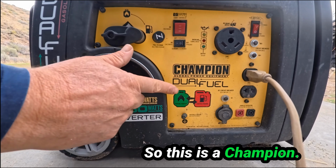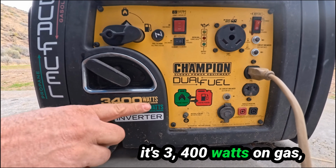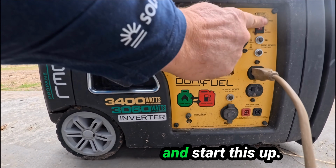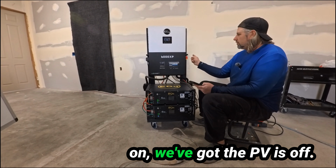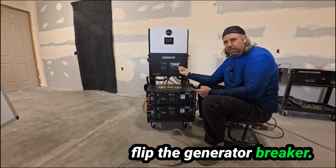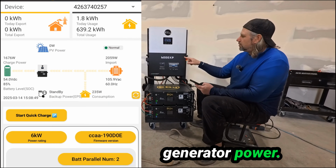So this is a Champion dual fuel inverter generator. It's 3,400 watts on gas, 3,000 on propane. I'm going to go ahead and start this up. Okay, we've got the generator on. I've got the PV is off. We're going to go ahead and flip the generator breaker. You hear that click? Now it's bringing in generator power.